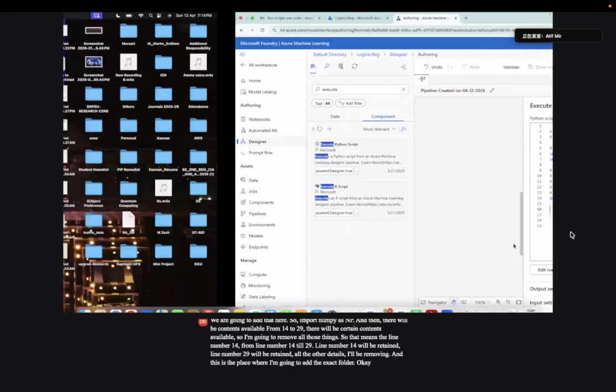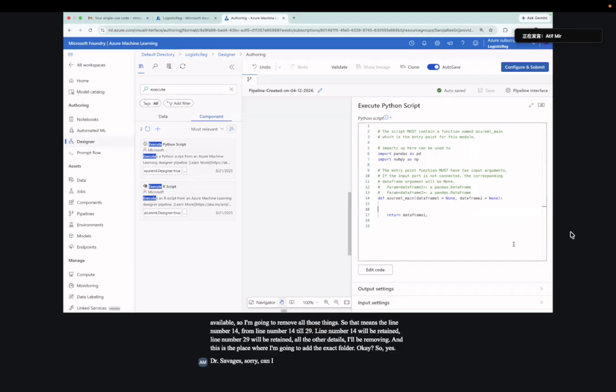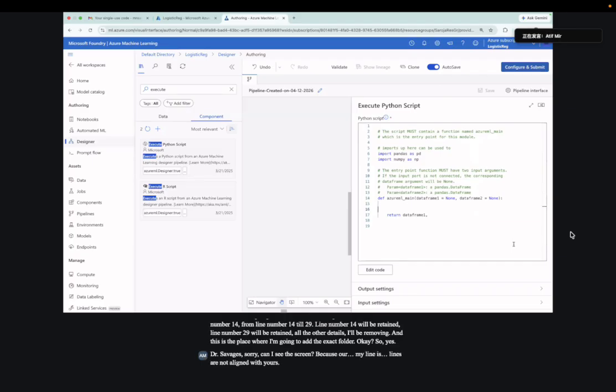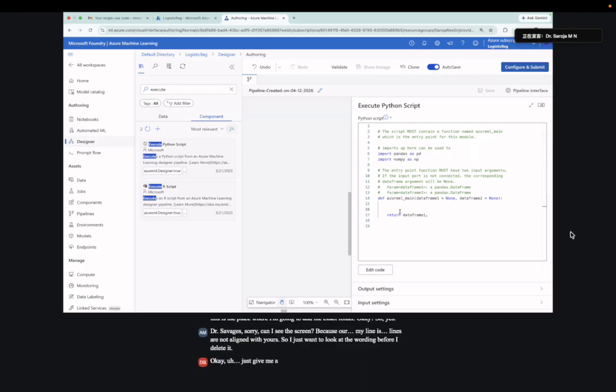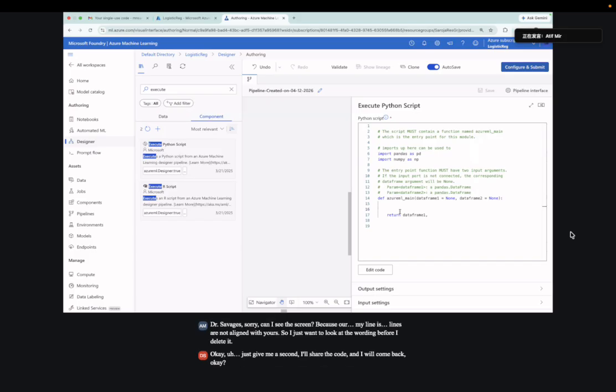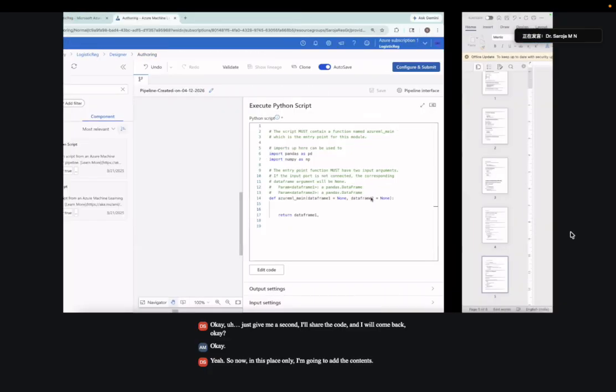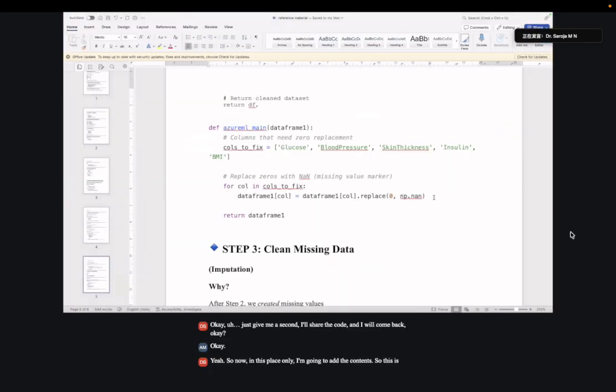Sorry, can I see the screen, because my lines are not aligned with yours. I just want to look at the wording before I delete it. Okay. Just give me a second. I'll share the code and I will come back. Okay. Now in this place only, I'm going to add the contents. This is the code which is available.